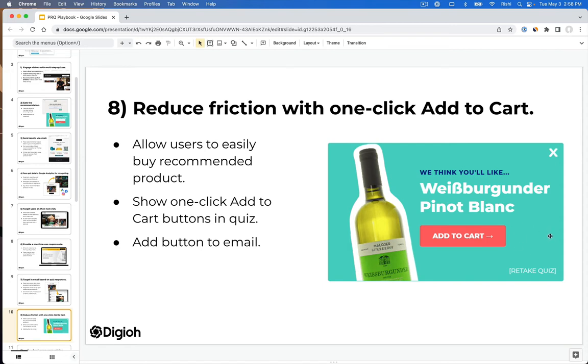So don't do a learn more button or check out the product. Do an add to cart button. Now you could also add a mini link that, maybe they want to read up on the product. You can add a mini link that redirects them to the product. But I always recommend a one-click add to cart button. And if you're recommending multiple products, there's also ways that you could do an add bundle to cart. We have a lot of makeup quizzes, for example, and they offer 3 products or 4 products. Allow them to add all of them at once. And that way they're just checked out, they're done. You want to make it as easy as possible to make the purchase all in one click.